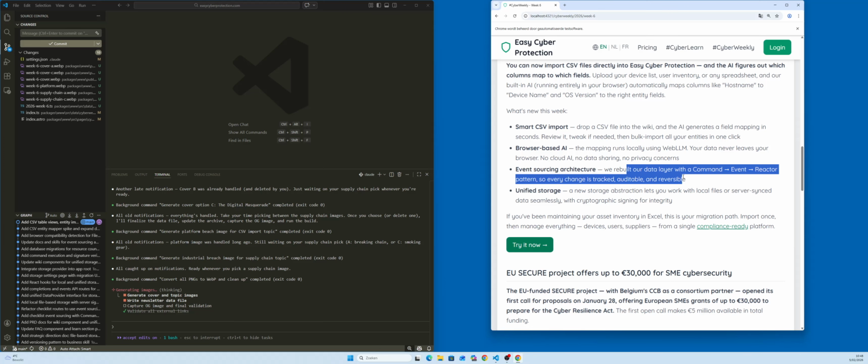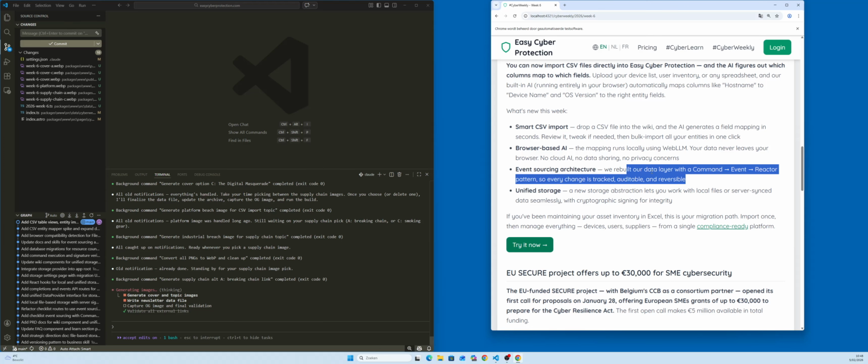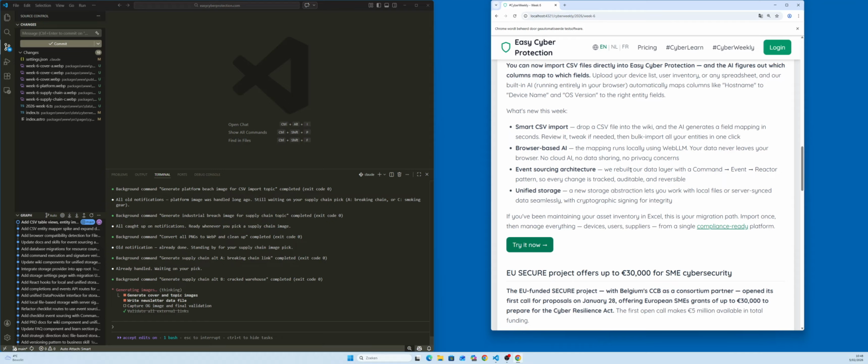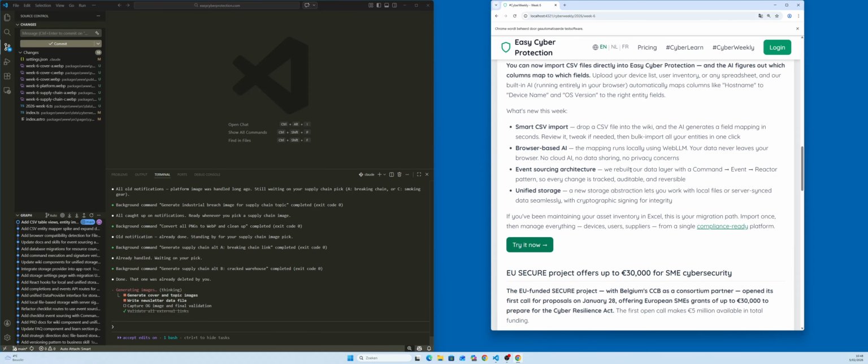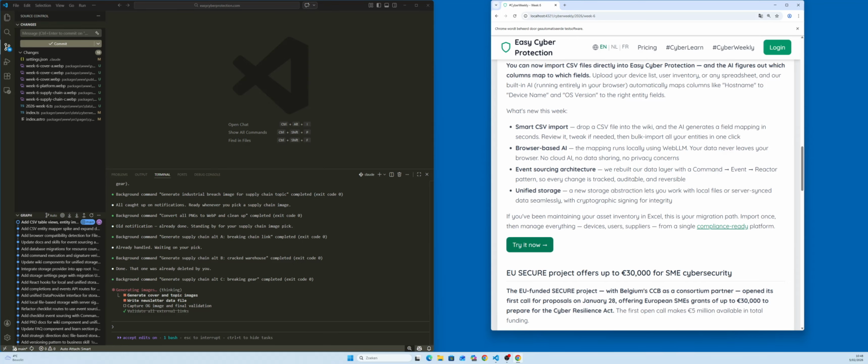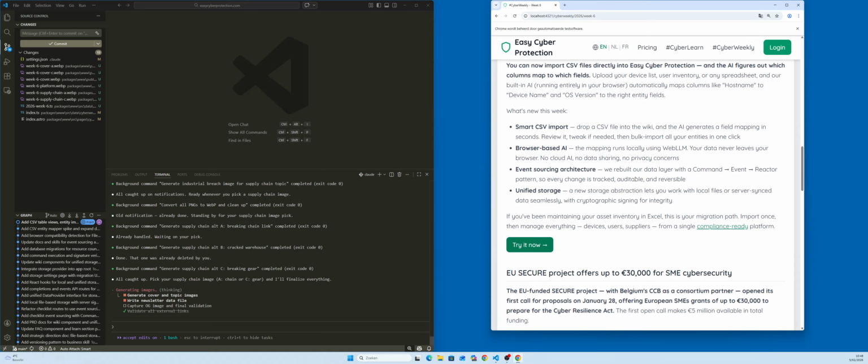Everything is of course being used in our event sourcing architecture. So this means every single change goes through a separate system where it creates a line, just like an accounting system, and you need to process that line to save the changes. So we have a backlog of fully auditable, secured by design. And then unified storage, the new storage abstraction.